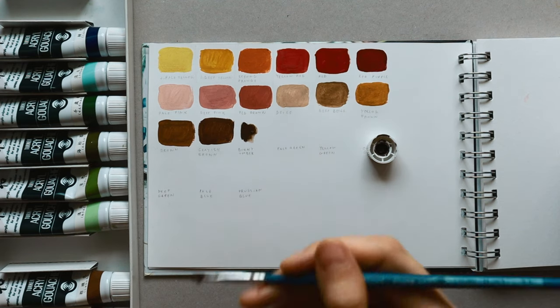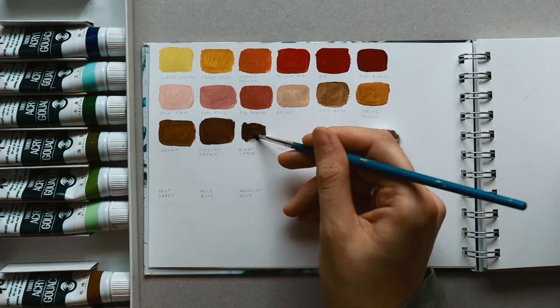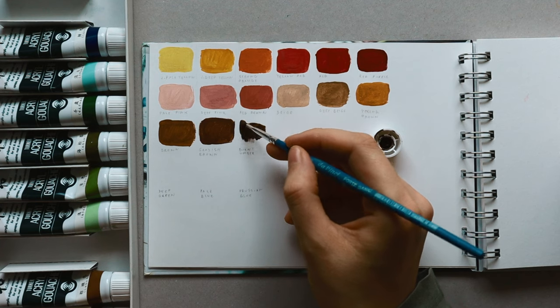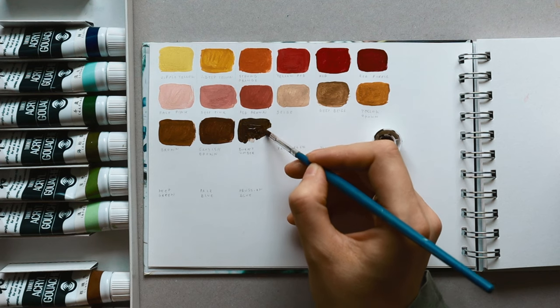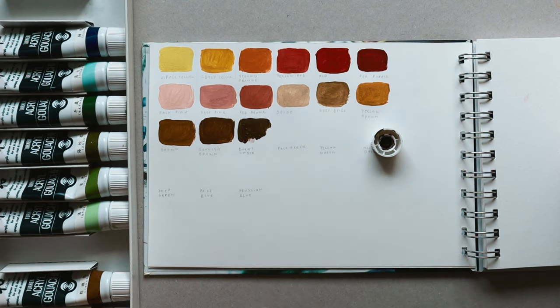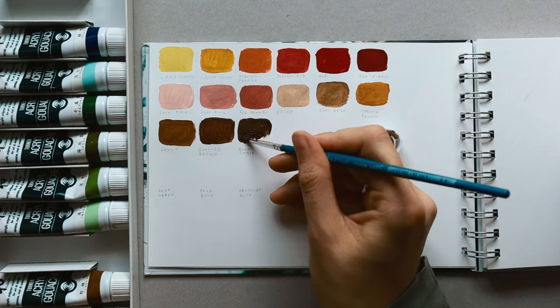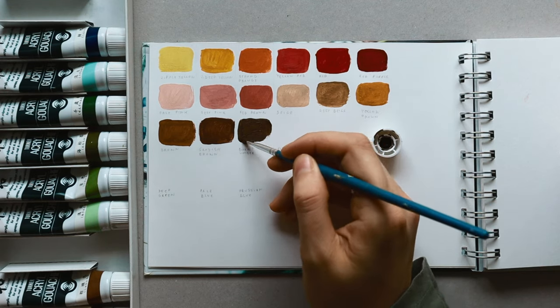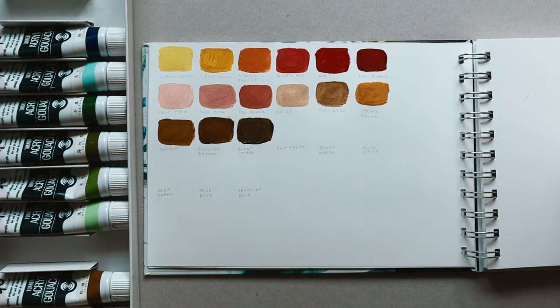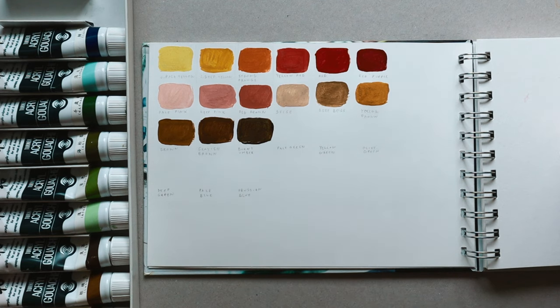And this is, I think, a classic brown color, because when I was doing oil painting, I think all of us had burnt amber. It's really neutral and you can mix it with different tints of colors and get the desired warmness to it. I hope the camera is picking up these colors, because they're looking quite different from each other, but I'm not sure if the camera is noticing these changes.